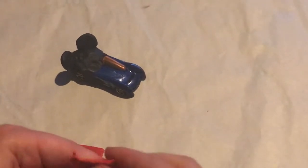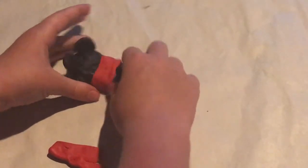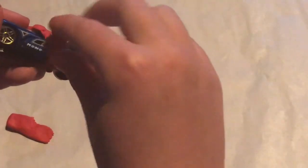And you might even want to break it into sections and flatten it some more. This one we want to look a little more like straight lines and all that, but don't go too crazy on having to make them all completely straight lines. You want to have a straight line between it and so that way it looks like, because this is Mickey's pants. So we're just gonna do that, flatten. It's all about making it flat.